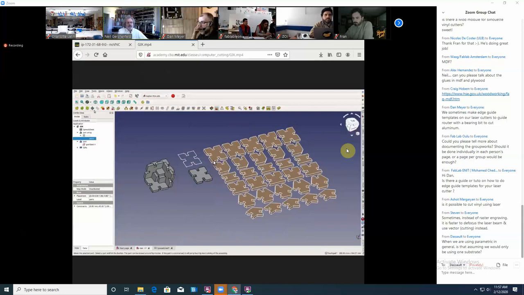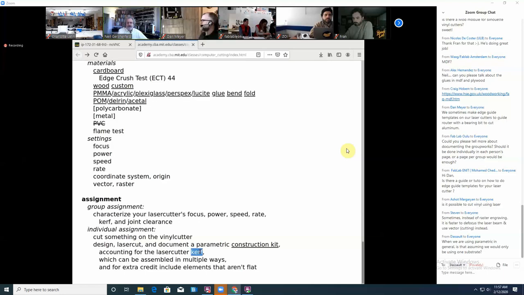Okay, so you need to account for the kerf. And as part of this week's design exercise, I want you to make not just a box that only makes one box. I want you to make a kit of parts that can be assembled in more than one way. You know, it could make plants, it could make marble tracks. Come up with parts that are a system, not just a single design, as a design exercise.